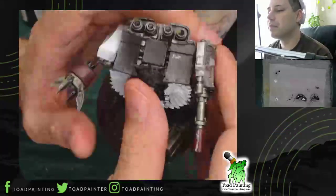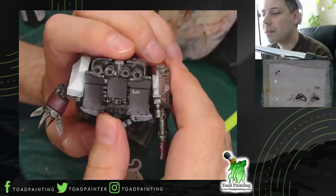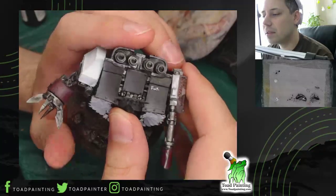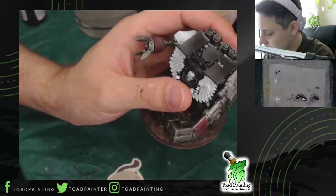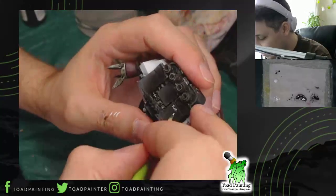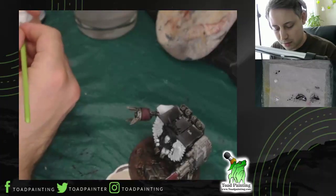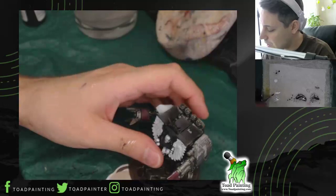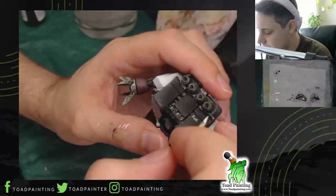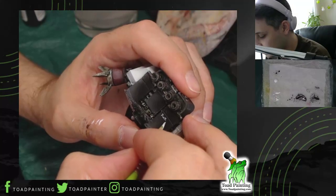Try this. How's that look? And then back to some scribbly bits. Make sure, okay, and get some more white out. Because I might have put a little too much water in my white here, so I'm just going to make sure I have proper consistency. Let's see, scribbly bits.